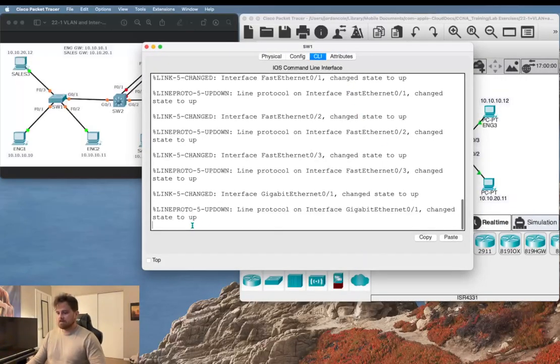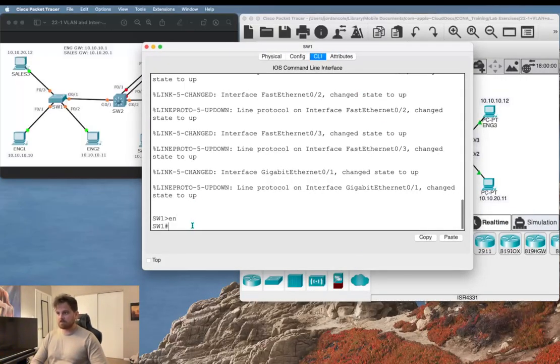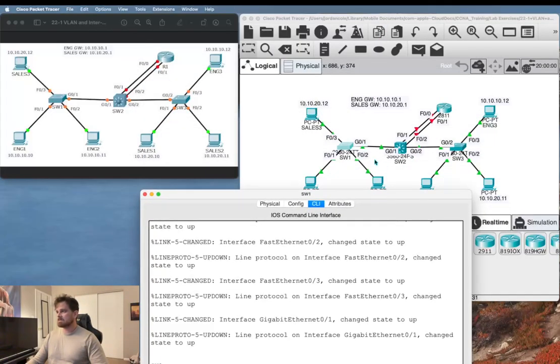Alright, so first thing we're going to do is check the default trunk encapsulation, or administrative trunk encapsulation, I should say, and make sure those are set to .1q. A foundational principle of ensuring that you can have VLAN traffic on your network is that you're going to want to configure your trunk ports.